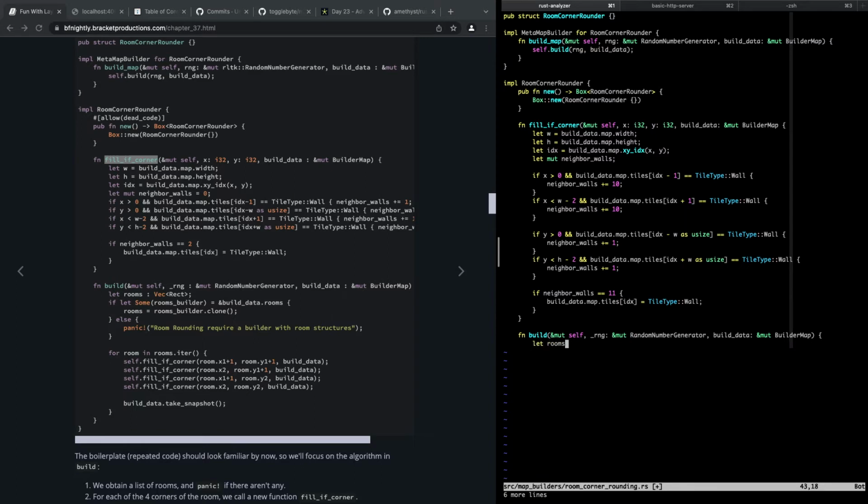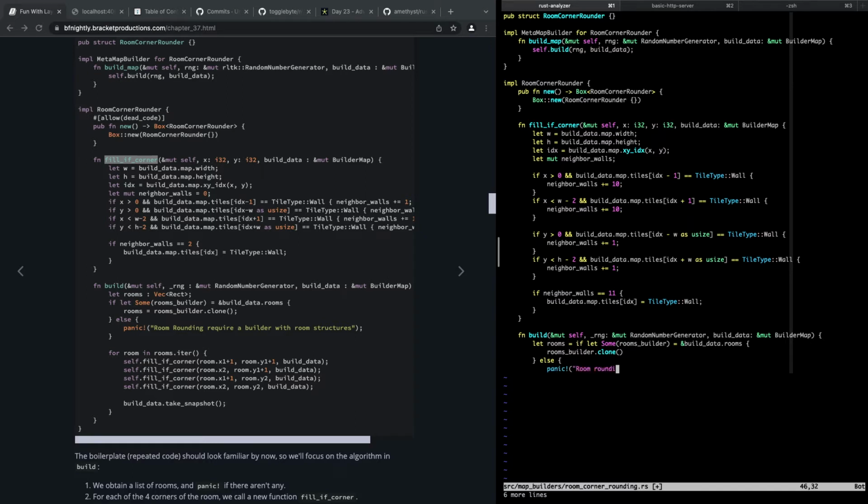Okay, rooms equals if let Some(rooms_builder) = build_data.rooms, builder.clone(). Else, can I just do this, or will it complain?